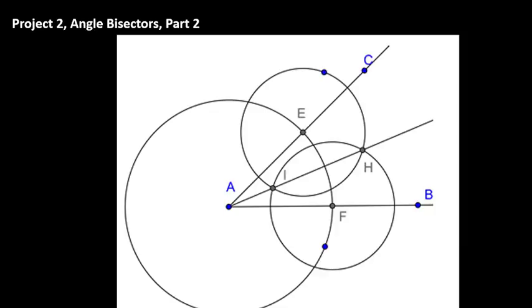It says that line segment AH is constructed as an angle bisector of angle CAB. So let's take a look at that. So AH, which is here to here, oops, it's not a very straight line, here to here, right? So there's my AH, is an angle bisector of CAB. I'm just going to outline those as well, just to help me see what we're talking about. I know my lines are a little crooked, bear with me. So we've got this larger angle, CAB, and that red segment is an angle bisector.